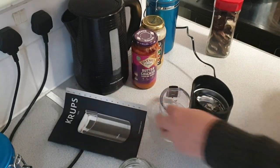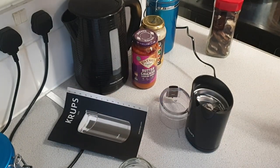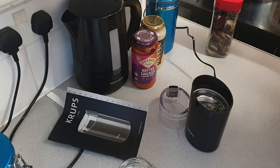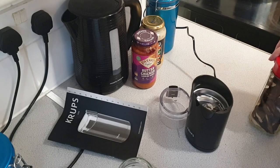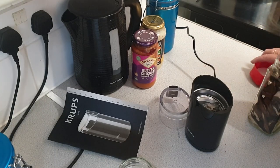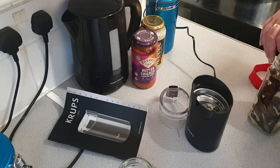This morning I am starting with dehydrating mushrooms in a coffee grinder. I did used to use my mum's old food processor, but you can't get seals for it anymore, so that's a bit of a problem. So Kathleen got me this coffee grinder thing because she had some deal on some card or something. So we're going to see how we get on making mushrooms into powder with this.